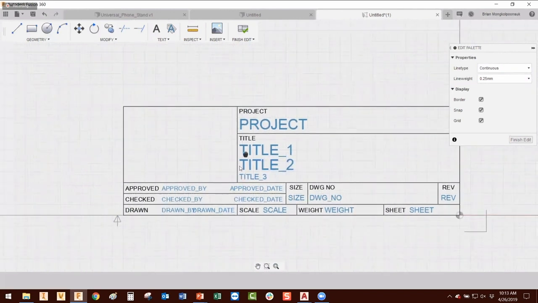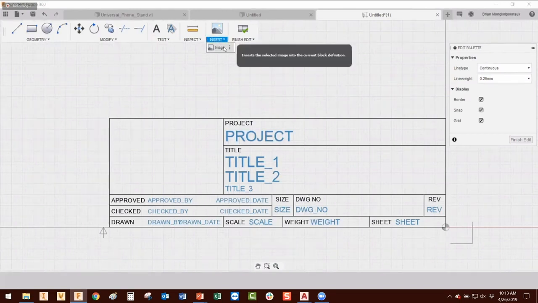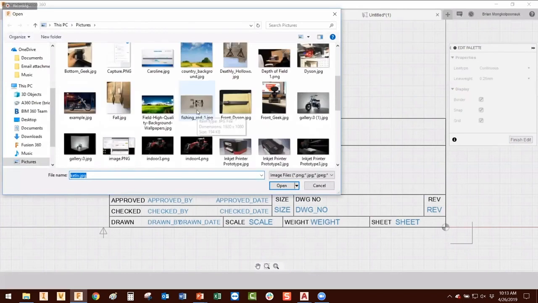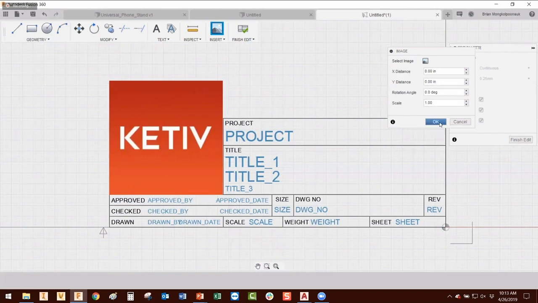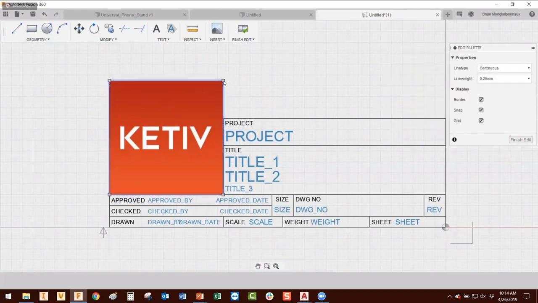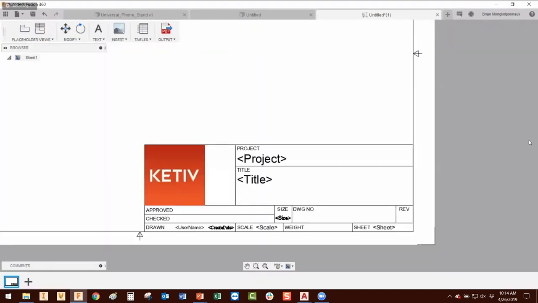All right, so next thing you don't want to keep repeating when you're creating drawings is the company logo. So we'll go to insert image, nothing out of the ordinary there. I'm going to scale it down using some of the snaps that's going on. So it seemed to be snapping right there for me. And it's tempting to hit finish edit, but if you hit that, you get kicked out of the title block editing. So you just need to double click and then go back in there.